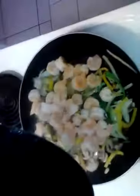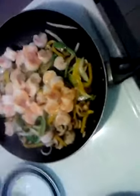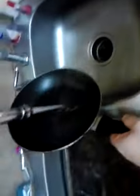That's the next step. As you can see here, the shrimp is good to go. And this is where I'm going to go ahead and combine it with the veggies. Got a lot of that garlic and that butter flavor in there. And now we can shake down the two. Turn it down to a simmer. Give this pan a real quick rinse. And what we're going to do is start doing the steak.